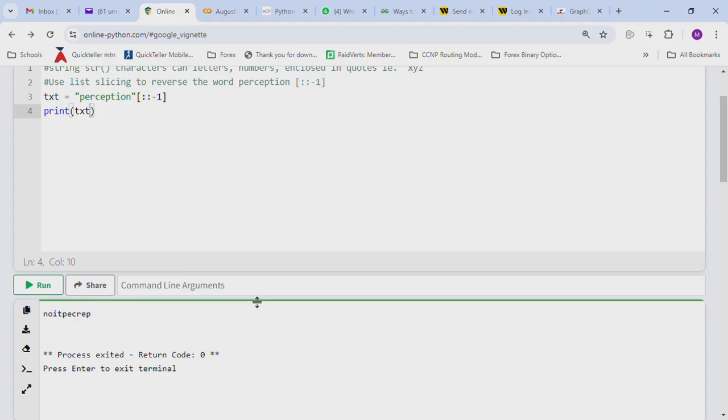Okay, now there's another method which we can use to do this by using a for loop. Okay, use for loop.